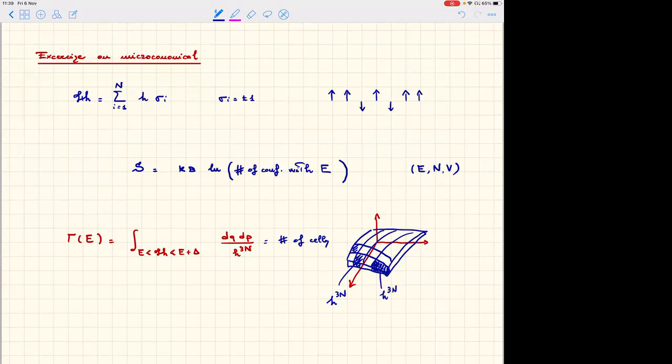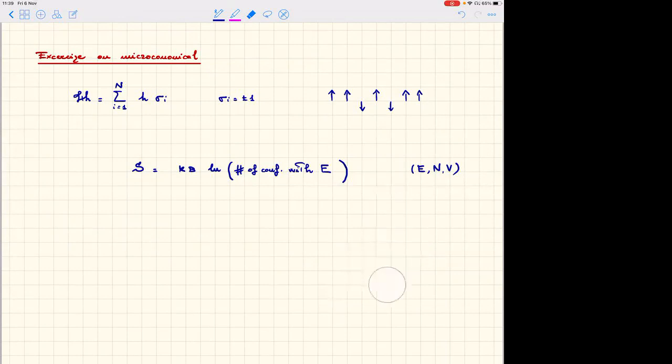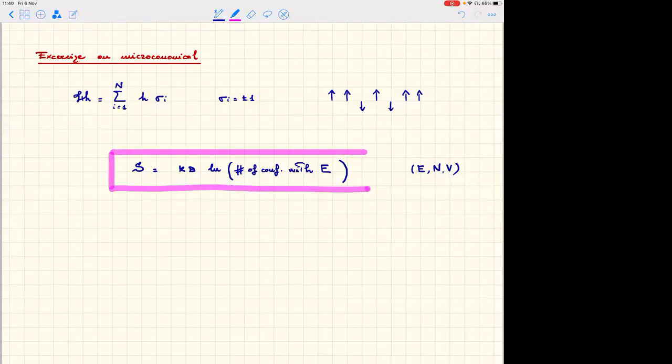All right. So now that we understand this, can I erase this figure? If we want to do a calculation in the microcanonical ensemble, now we know what should be done. If I fix the energy, what I should do is compute the total number of configurations of my spin system that are consistent with that given energy, right?